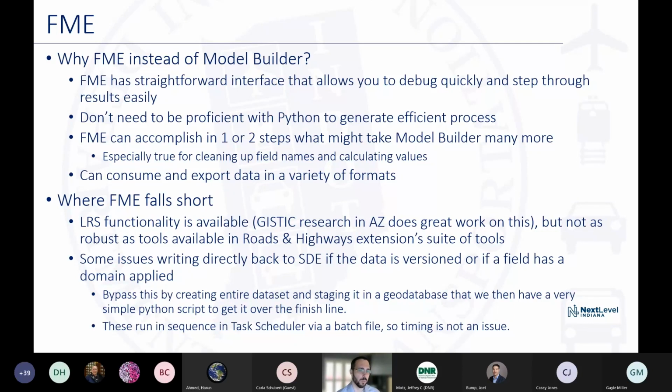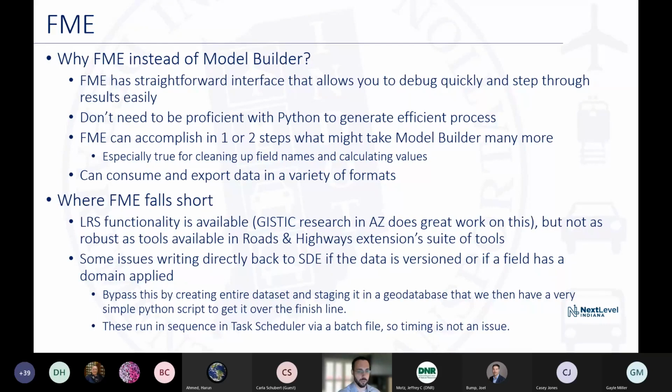One way that we get around this is that we go back to Model Builder and basically export the Python script for that last little step, taking it from a staging file to the geodatabase, using the tool where we insert or append event tables into the SDE.